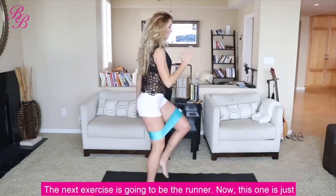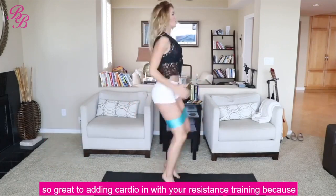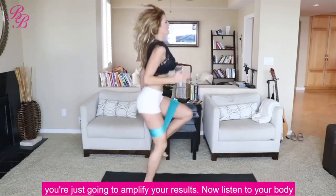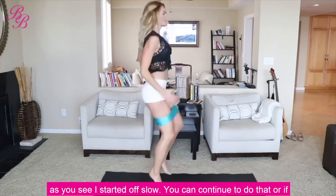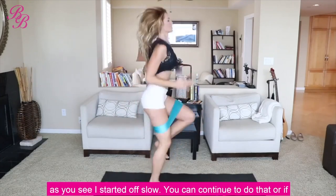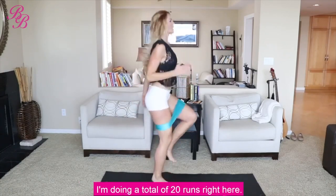The next exercise is going to be the runner. Now this one is just so great to add cardio in with your resistance training because you're just going to amplify your results. Now listen to your body. As you see, I started off slow. You can continue to do that, or if you want to challenge yourself, just pick it up. I'm doing a total of 20 runs right here.